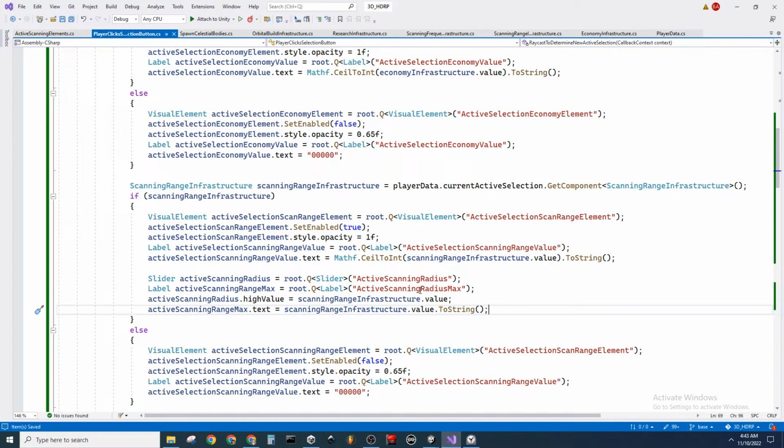upon selection, update that value. In the event the value updates, it will also have to come back here and grab these elements and update the high value.